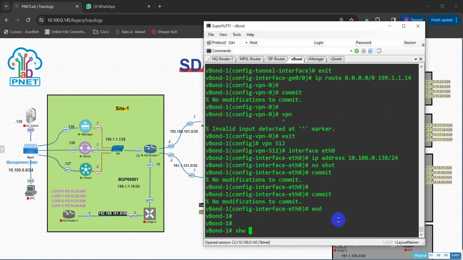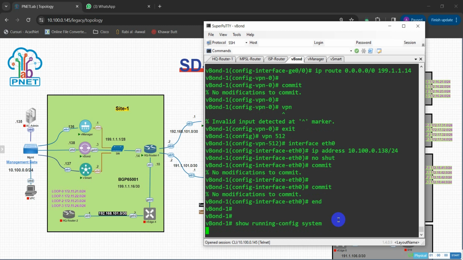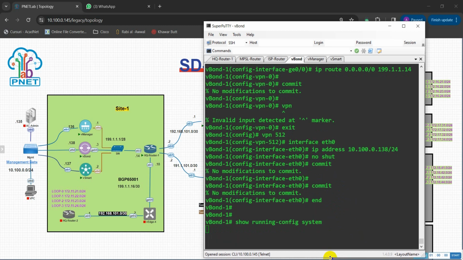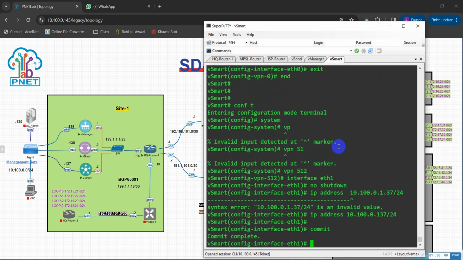Right, if we do show, check the system configuration that we have done. Let's check on the vSmart as well.